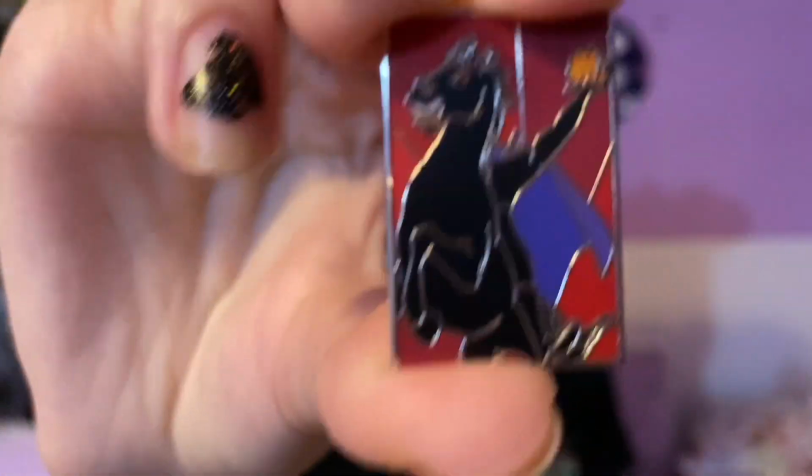Second box. Let's hope for something good, you guys. Let's see. What do we got? Oh my gosh, this is so cool. We got one that I wanted. We got the Headless Horseman, and this is going straight onto my Halloween pin board. That is so cool. I just love that pin because it reminds me of the Oogie Boogie Bash Halloween parade when the Headless Horseman rides through Disneyland. So that's really awesome.